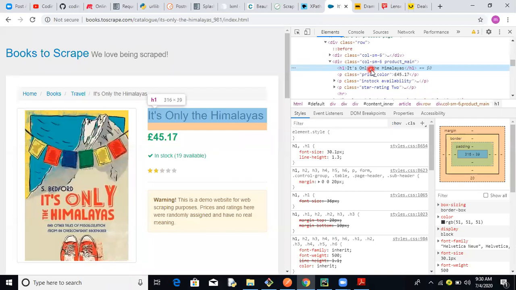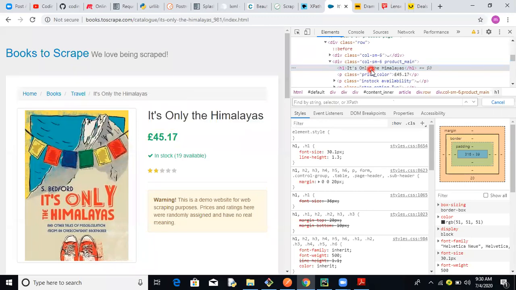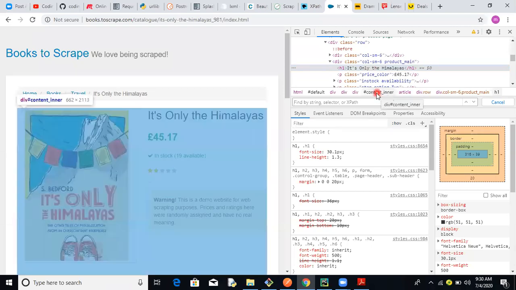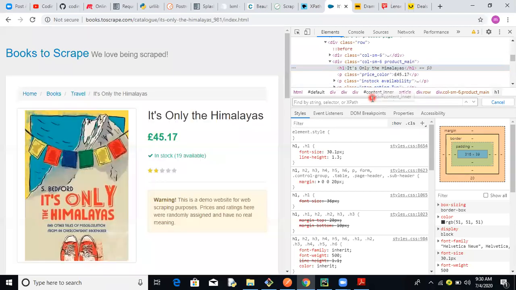First, to open that window, we will use Control F. When you press Control F, a window opens where we can write our XPath as well as CSS selectors to fetch this particular text.